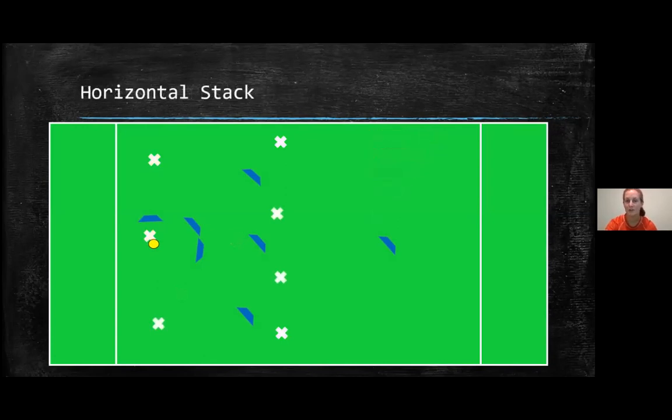So if we're in a horizontal stack and we come out and we realize the other team's playing a zone against us, it's actually a really easy transition here. All we have is our 2 middle cutters in that stack. One of them takes the short position in the popper and the other one goes deep. And then we're in our zone offense.